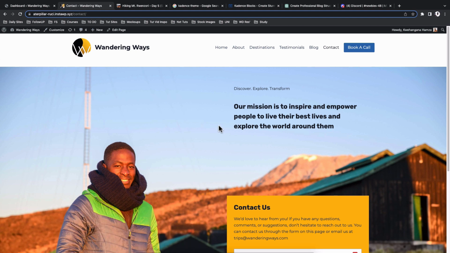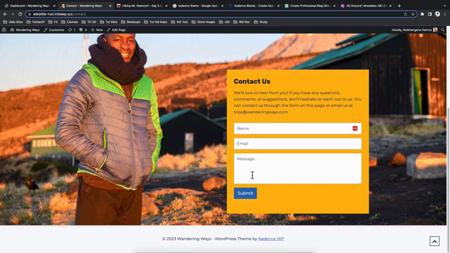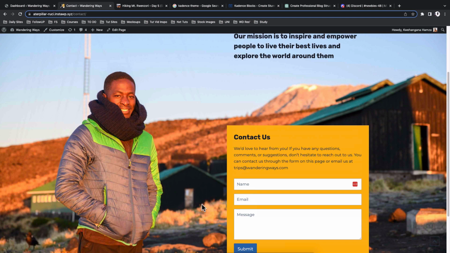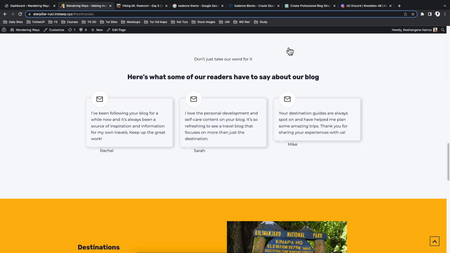And I'll also take you through how you can create this kind of beautiful looking contact page. This is how it will look. You'll have a form where your website visitors are able to come and write to you, and obviously a footer right over here. The other thing I'll show you is how you can link these menu items that are linking to the home page, so that you'll be able to redirect your website visitor back to the home page, to that specific section that they clicked on.